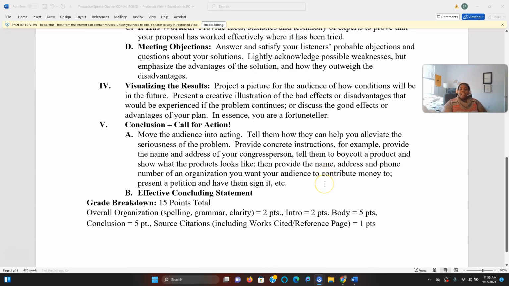Then finally, we have the call to action. Unlike other speeches where the conclusion is only for recap and closing, this is the most important part of the speech with the sequence, because for all the steps that preceded, the main focus is to get the audience to act. I'm not just persuading you to change your mind per se; I'm urging you to do something about it. Say for instance, if we were in a class, right? One of the things that I do in my in-person classes is that I talk about animal rescue.